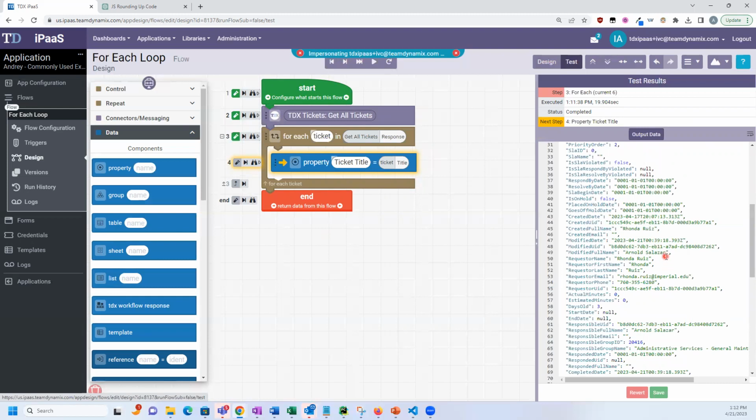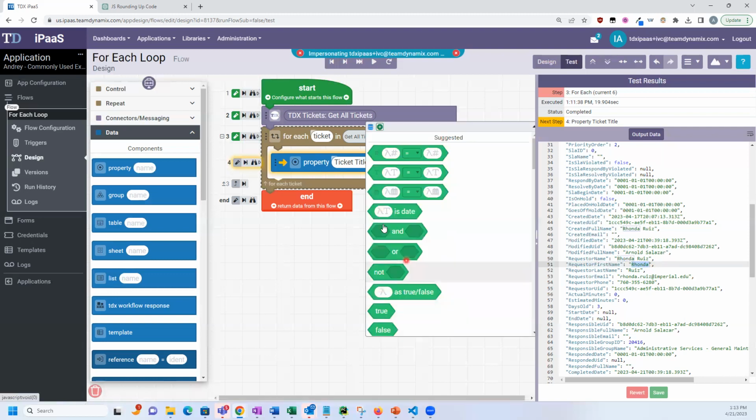Now, one thing you'll also notice, and this is also on the for loop as well, is whenever I'm hovering over where it says for each loop, you can see I get this little pop out right here. This is probably going to be your greatest friend, especially when you're dealing with large sets of data that you have to loop through. You get this where statement right here. Essentially this is kind of like an active filter. So I could come in and say, hey, I actually only want to loop through tickets where maybe the requester's first name is Rhonda right here. So I'm going to copy that name, and I'm going to start creating a condition or that logical expression in that where statement.